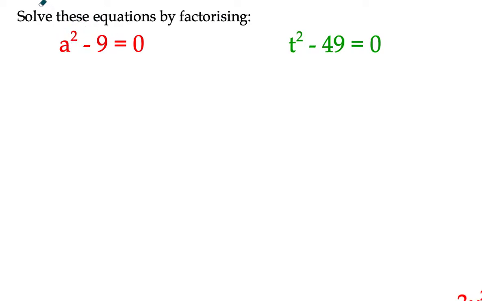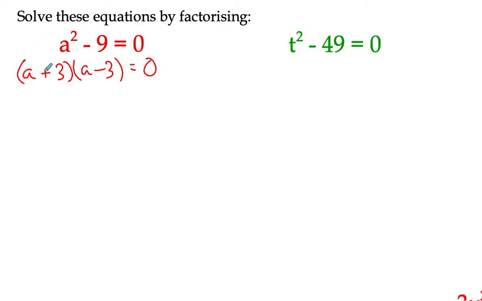So a squared minus 9, these are two squared terms. a squared is a square term, 9 is a square number, and there's a minus sign in between. So we use the technique of factorising using a difference of two squares. The square root of a squared is a, and that goes first. The square root of 9 is 3, and because it's actually positive 3 or negative 3, we have to put a minus or a plus sign, one in each. And that's our difference of two squares.